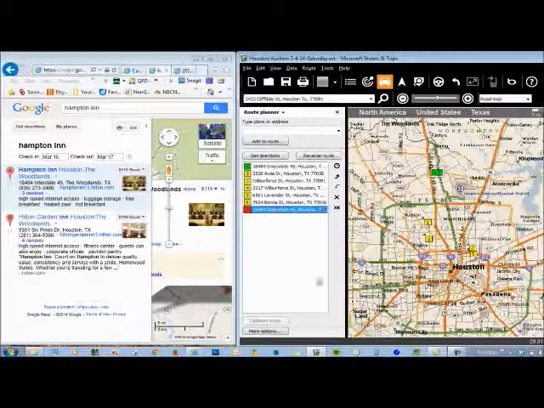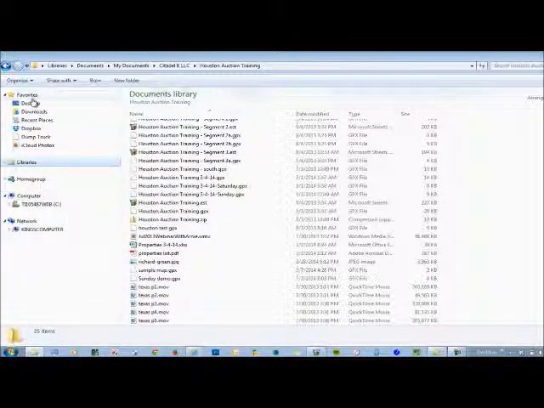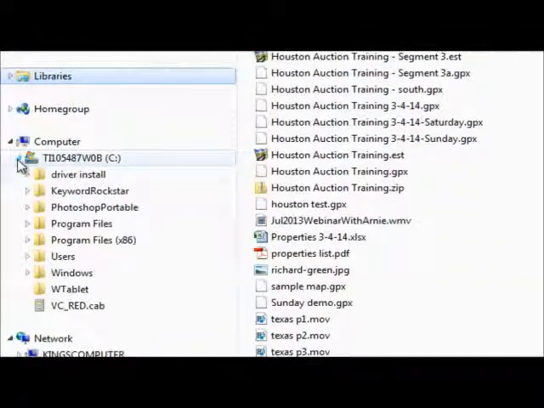And then the next thing you need to do is open up your Windows Explorer menu. Here we go. I've got Windows Explorer open now. And what you'll see over here on the left, where it shows all of the items you could explore, is an item called Computer, and it will also show your C drive. Directly underneath that, it will show the Garmin itself, and it will have one of these little triangles that allows you to open up the Garmin. You'll click on that little triangle, and you will see a folder called GPX. That's the folder we're going to put our file into. So let's go find our file.